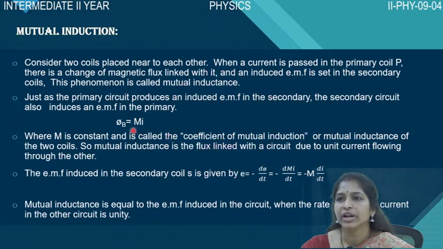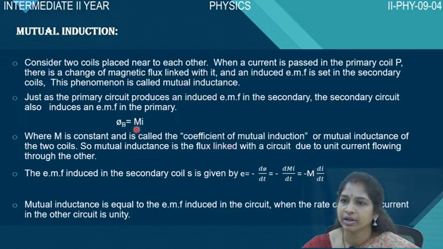So in this mutual induction also, the flux that is produced in a coil is always directly proportional to the current. But the current that is passing through the secondary coil. Okay, two coils will be there. The flux that is generated in one coil is directly proportional to the current that is passing through the secondary coil. And if you remove this proportionality, we get a constant. In the self-induction concept, there is a change in the flux in the coil. So current is induced in the same coil. That is why the proportionality constant we wrote as L.